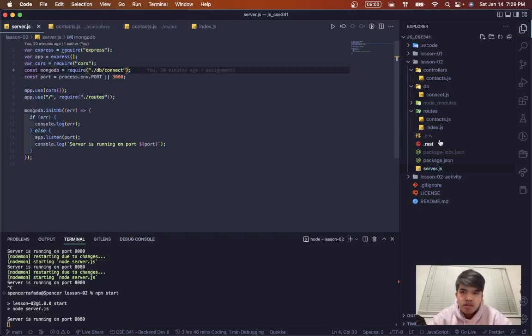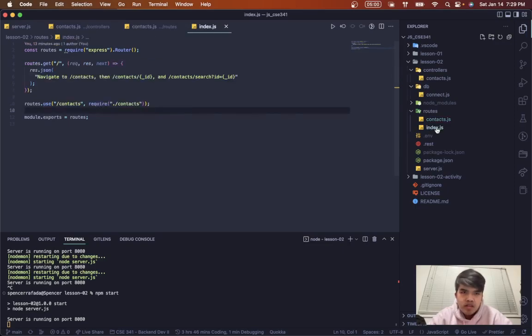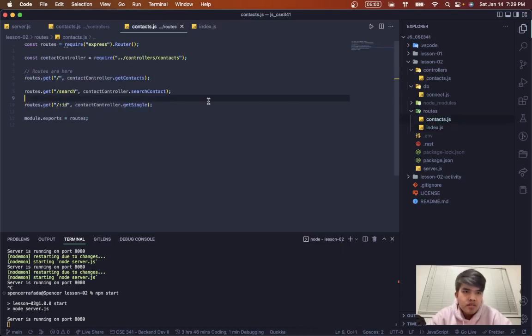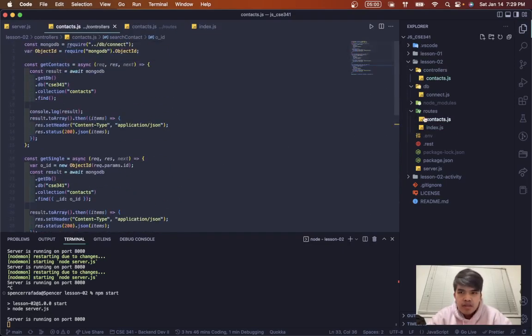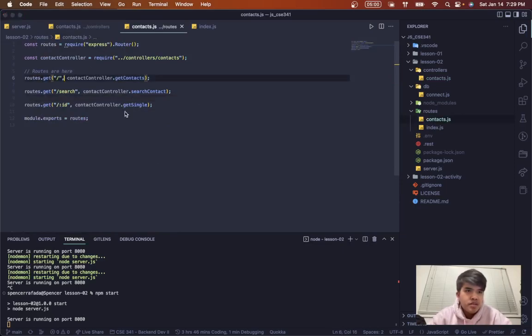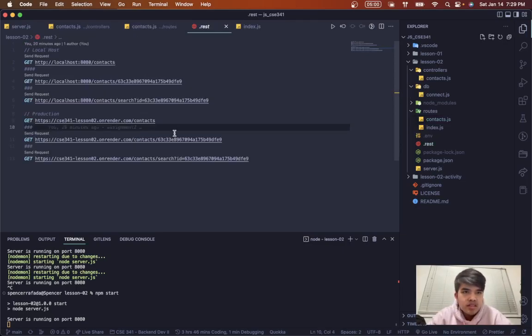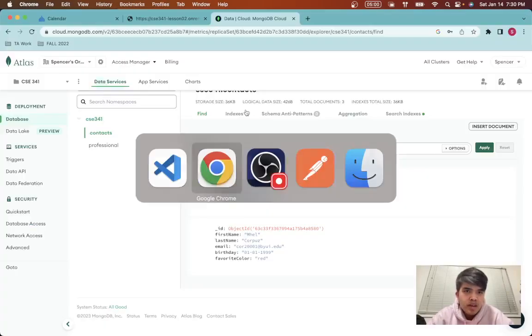And let's test some routes that I've created. Some of the routes are here. This is the default route, just to add an instruction to the default route, and the contacts route gets it from here, and the controllers are over here. So when we go to the default contact route, it should bring up everything. So we can test. So this is my REST file, but for this video I'll use Postman.